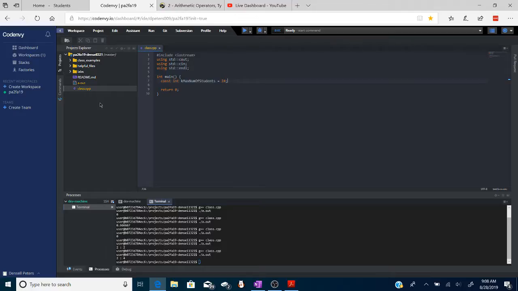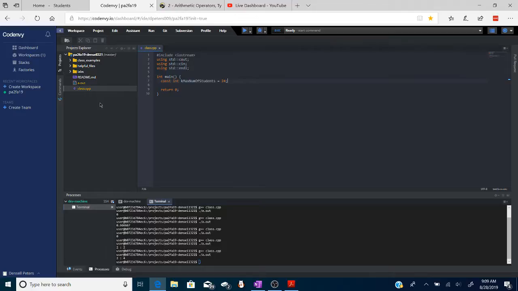But now I basically said 24 is a special number in my program that corresponds to the max number of students. And for the rest of my program, I don't want to use the number 24 when I work with students. I want to use what? kMaxNumOfStudents. K for constant, right? Because programmers, they don't like to spell, so they do weird things like that, right? I would use this anywhere in any math that I'm doing, any function calls that I'm doing, any array creation that I'm doing, right? I would use that.